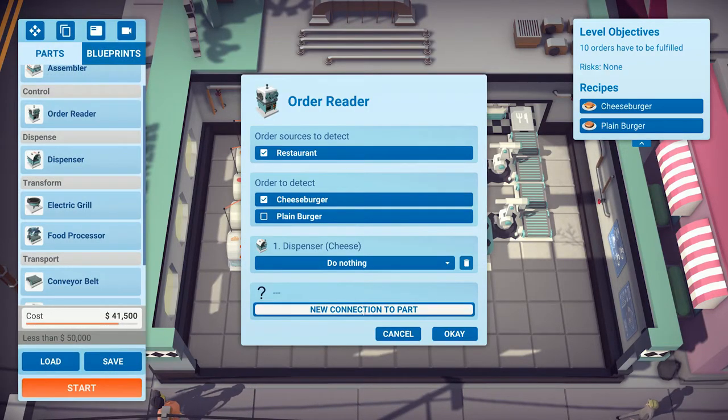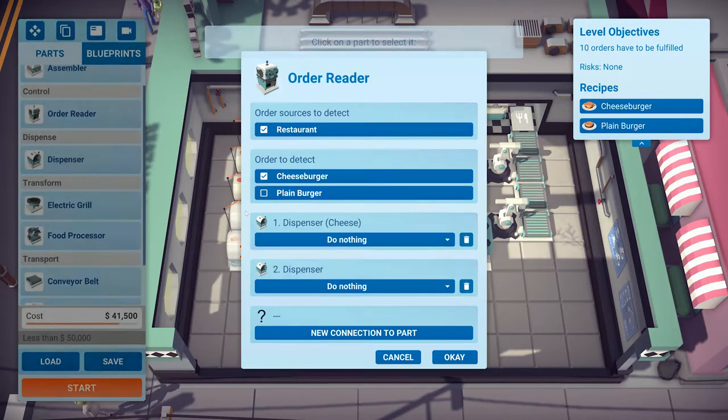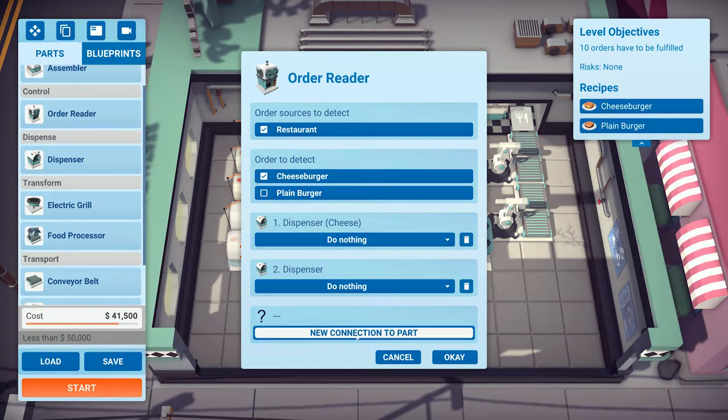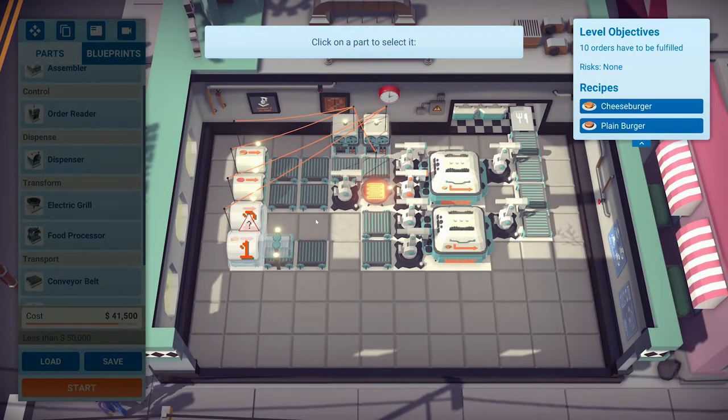we know it's going to need cheese. We know it's going to need meat. And we know it's going to need... Oh, that one's already been... We can't control that from that, can we? Huh. Okay. Well, we know these two are going to work. We at least know that. Or it should, anyway. But we got to figure out how to do the cheeseburger, because we can't have it controlling two different things.